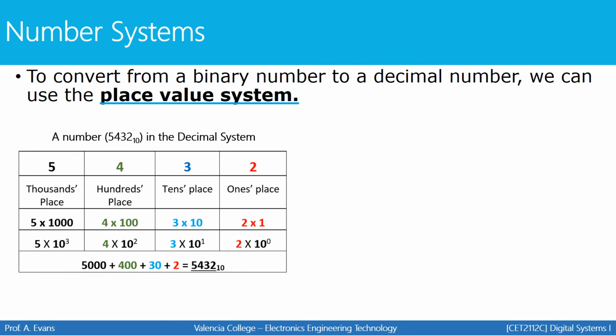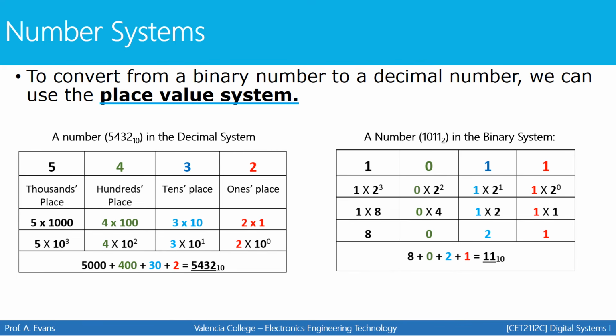Our number, 5,432 in the decimal system. And now we're going to look at a binary number. The number we're going to look at is called 1011. The first thing I want you to notice is that there's a subscript at the end of each number. That's because we're now dealing with different number systems. We have to make a difference between a base 10 number and a base 2 number. If not, I could read this number right here as one thousand eleven, but that's not what this number is. This number is the number 1011 in binary, and that's how we would read it out loud.